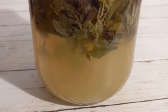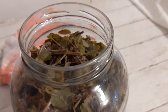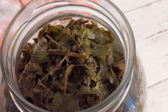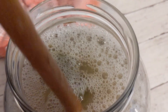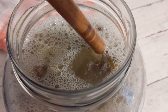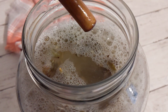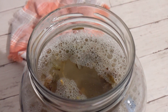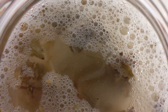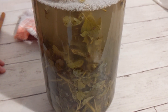Hey y'all, it's day 21 and it is really starting to smell like vinegar — every time you walk by you can really smell it. Just like before, I push the lemon balm down like this. If you're worried about mold growing when you wait a week or longer, you can stir it more frequently, but I don't worry about it too much. It's a cleaning vinegar and once the vinegar acidity is there it'll kill the mold anyway. We'll see you again in about a week.